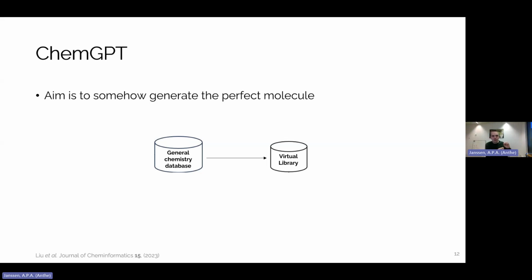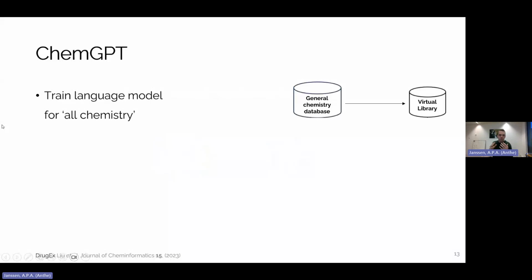And we aim to basically immediately generate the perfect molecule. So we try to skip Luc entirely, don't go into this design-make-test cycle, but directly go from some kind of hit, some idea, into the perfect molecule that should go into the clinic. Don't worry, Luc, we're not there yet. So how do we do this? We start basically from a language model. And this language model is trained on millions of molecules from literature to learn the language of what a molecule might look like. Now, after this training stage, this model will speak the language of molecules. So if you ask it, give me 100 molecules, it will happily do so, but these will be more or less completely random. And then the hard part comes: how do you get it to generate the molecules that you want it to do? And then the image immediately becomes way more complicated.